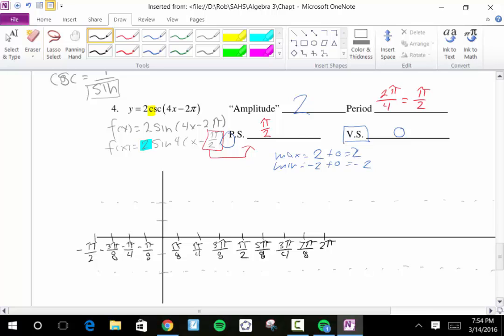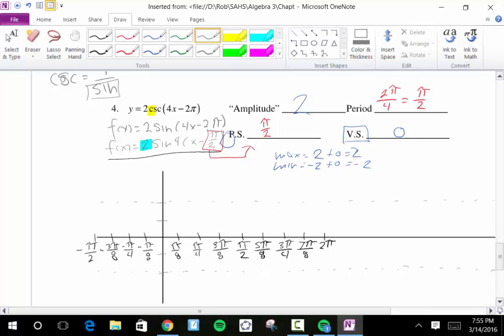What are we doing again? That was a lot to fill in. Oh yes, we're graphing this function right here. Okay. Let's first start with graphing the function. We'll get the amplitude in there. We'll get a full cycle within this first pi over 2. We'll graph that function in gray. And then we'll apply this pi over 2 phase shift to it. Once we apply that phase shift, we'll graph our cosecant function based off of this 2 sine of 4 quantity x minus pi over 2 function. Okay, easier said than done, right?